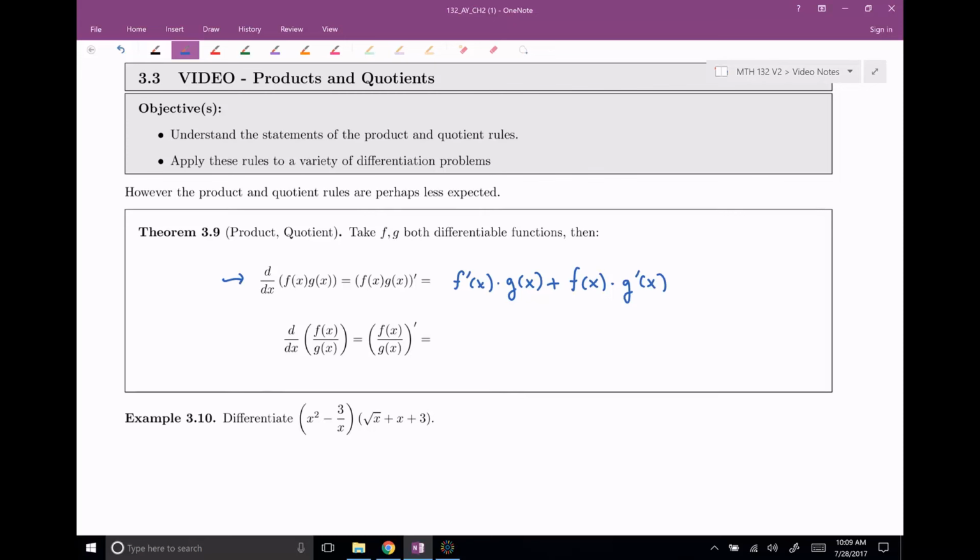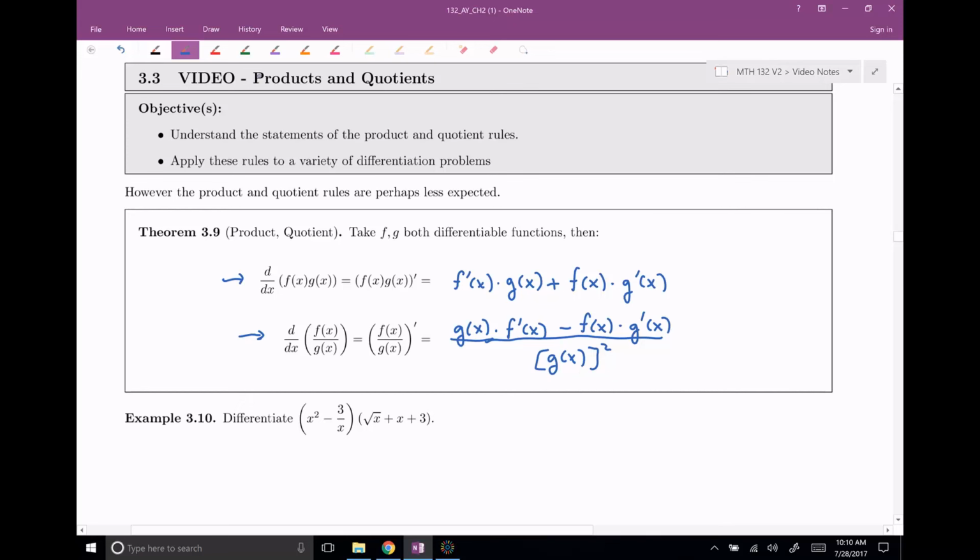All right, and now the second part of this is if I wanted to take the derivative of a quotient of two functions. So here's my nice Leibniz notation, d dx, of this quotient of two functions, and here's my prime notation. All right, what do we do in this case? Well, we're going to have the bottom times the derivative of the top, minus the top times the derivative of the bottom, all divided by the bottom squared. And so you can see these things are kind of friends here.